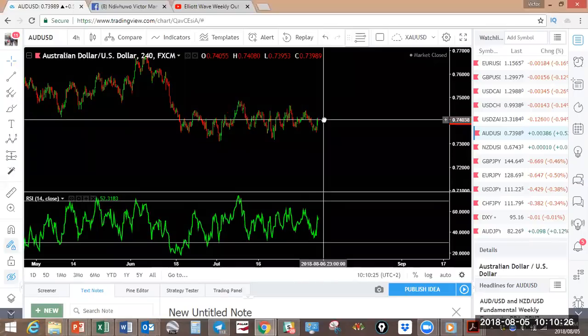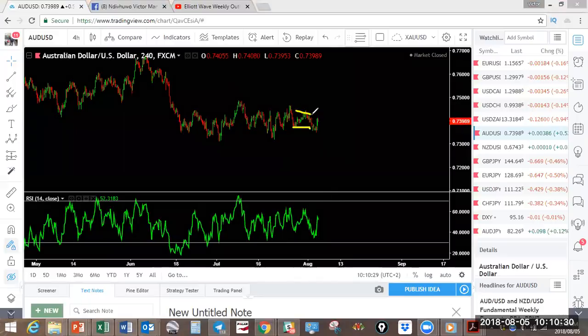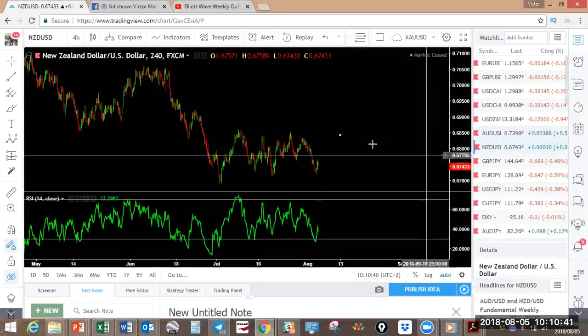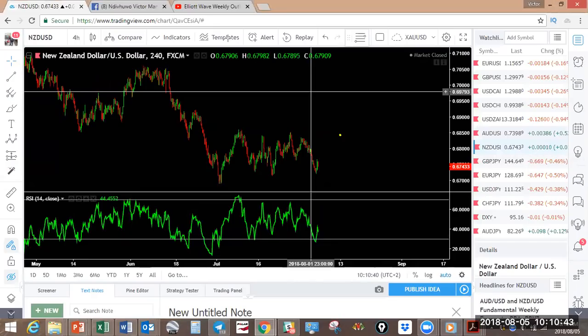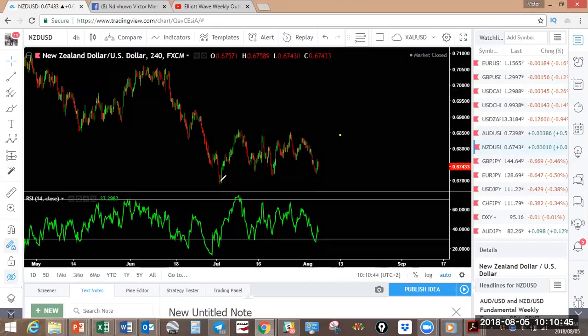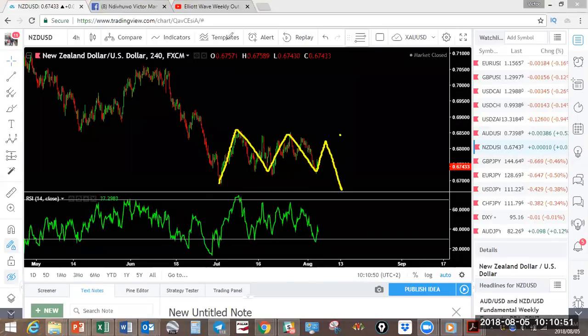Okay, right. For now, you've got a 3-wave move down. You may get just slightly up before you come down. So not tradable until the structure is complete. Wait for the structure to complete. And then New Zealand is exactly the same. On the New Zealand, you're getting exactly the same. You're getting this one that is possibly a 1, A, B, C, D, E before you come down. So that will look something like this, if this is a triangle.